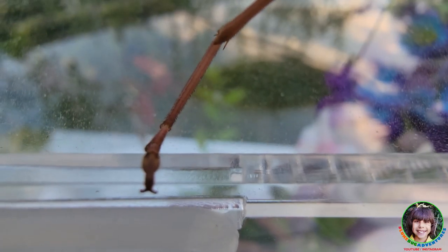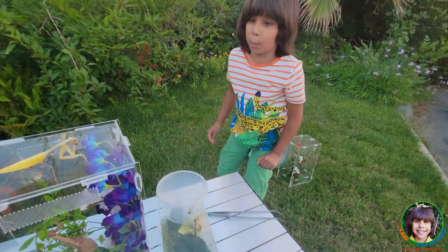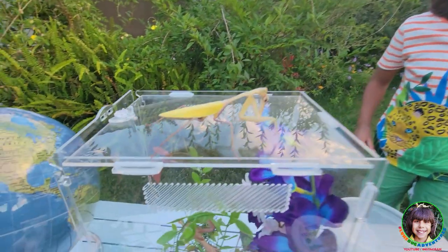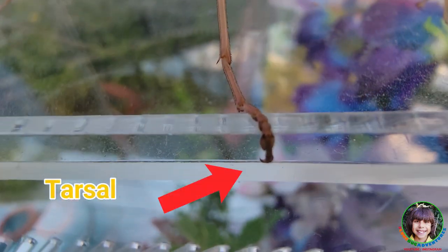So guys, see those two little hooks at the end of our feet and those grippy things behind it? Those are not electrical pads or whatever, like crazy geckos. These are just little hooks that can grip onto basically anything, including glass. This acrylic is very, very slick, isn't it? It's basically glass, and she has no problem with it at all.